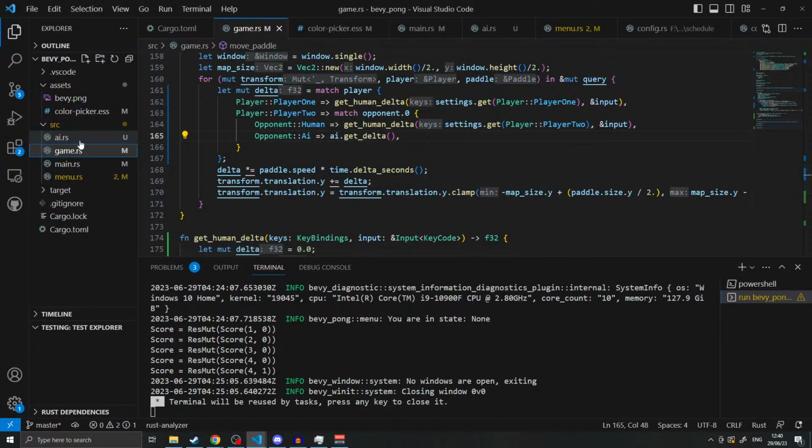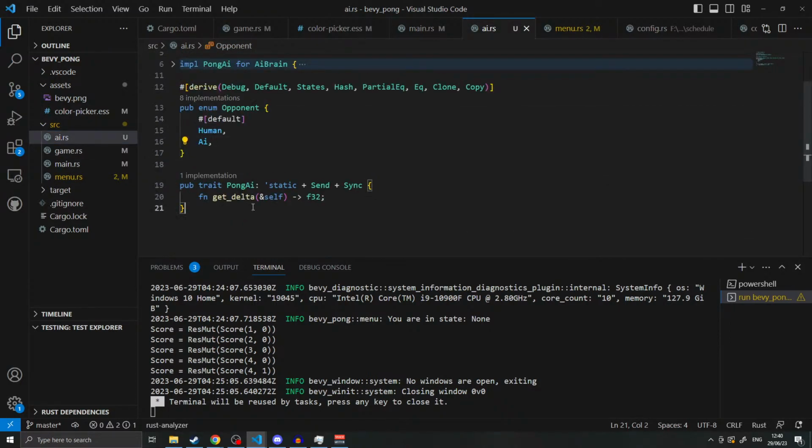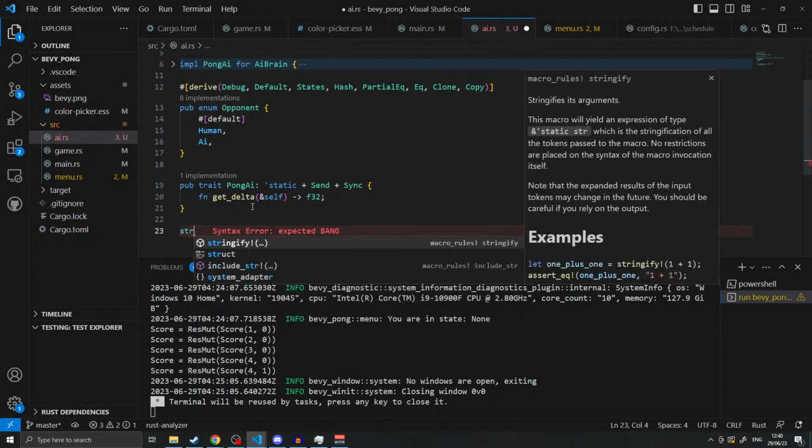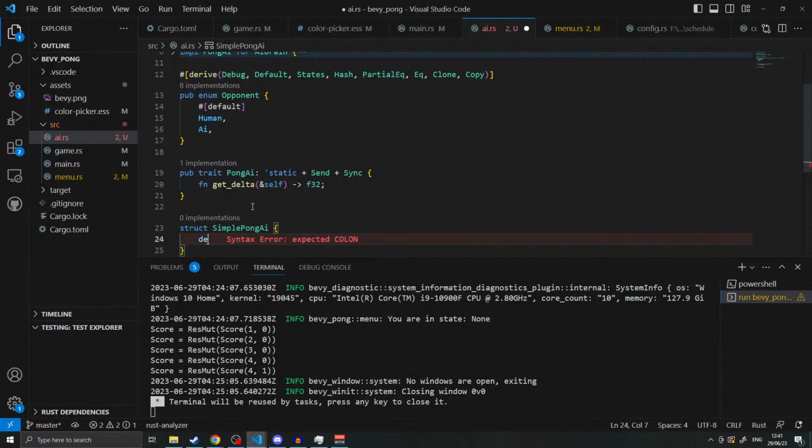Okay. So I guess now we're going to go struct simple Pong AI, which is just going to have a delta, which is just an F32.